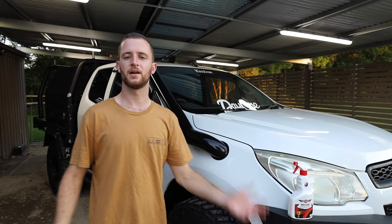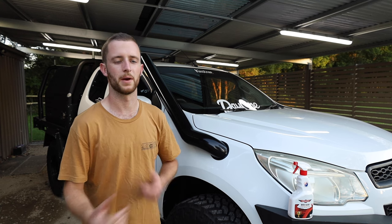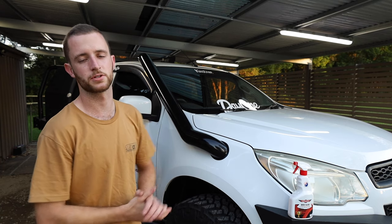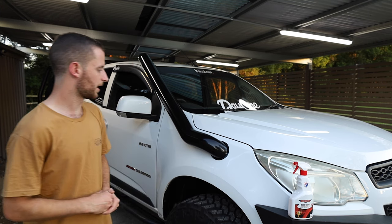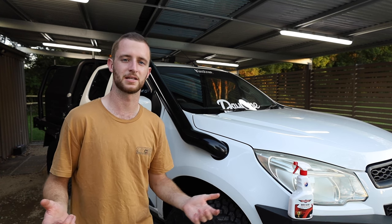Then once that is done, there are aftercare instructions in the manual once you get your own, but basically it's just give it a polish every couple of months and keep it up to scratch with the Boss Gloss and washing it every now and then. Make sure you don't let bird poo or mud or anything like that sit on it for too long. But other than that, it's really simple. And I can't wait to take it on the tracks and test it out underwater.